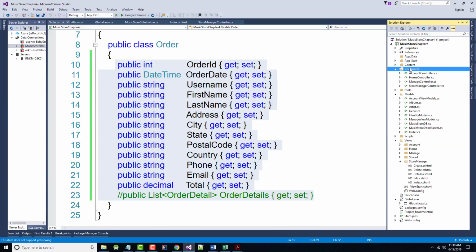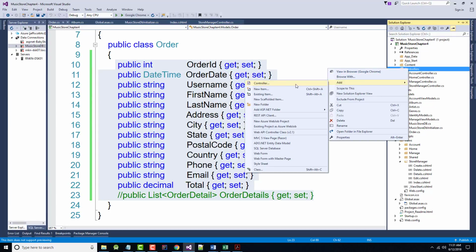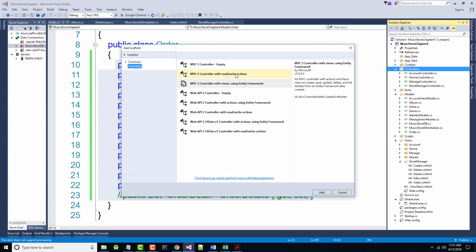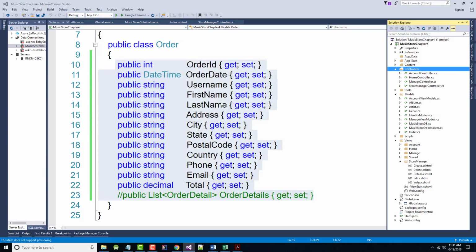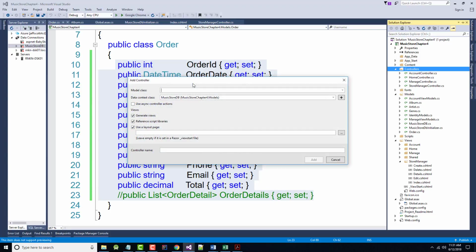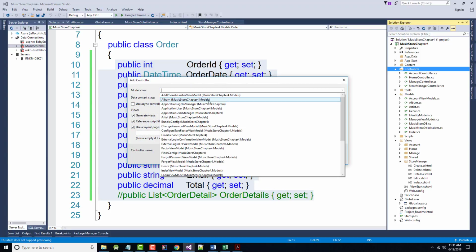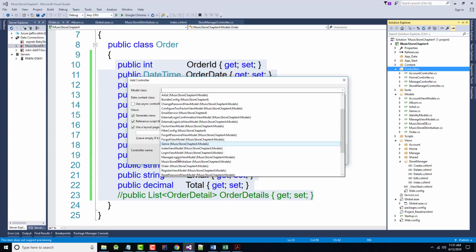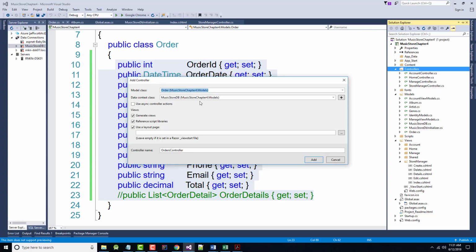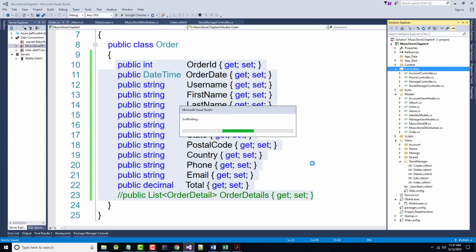Here's my orders. Right mouse click, add, controller, MVC5 with views and Entity Framework. This will now be model class order. That's right. That's all correct. And this is not the orders controller, but the order controller. Click add. It should work now.